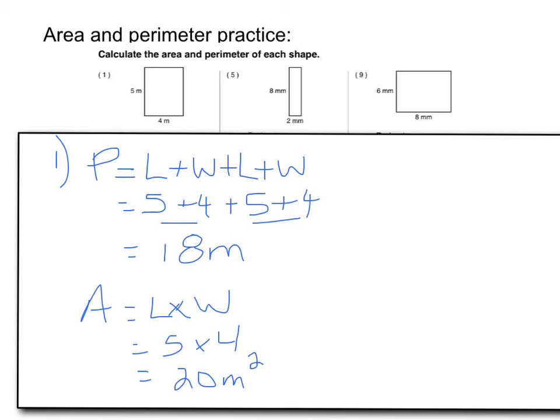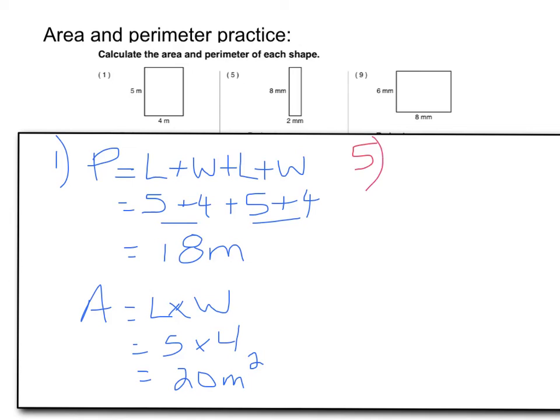In case I haven't mentioned, you are able to use your calculator throughout this entire unit, but you do need to show work like this. You need to have your work, and you need to have your answer, and it must include the units. As I said, the formula itself is part of grade 6, so it's not necessary, but I would recommend getting into the habit. You're going to need to know how to do it next year anyway. So, all right, we have the perimeter, the distance around the outside edge, and we have the area, the space inside this 2D shape. Let's try it for 5.